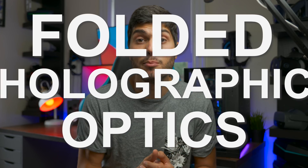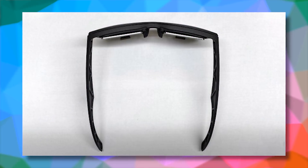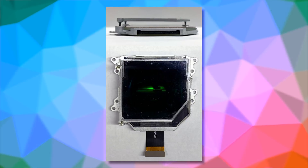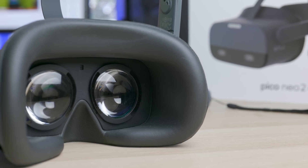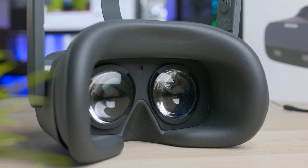This is the core of this research. Through folded holographic optics, we're going to be able to have headsets much smaller than the regular size of a lens, using just a holographic film and a holographic representation of the lens. The focus of this research is to make headsets smaller and smaller, looking toward a future where regular optics are going to be too big to use in something like glasses.